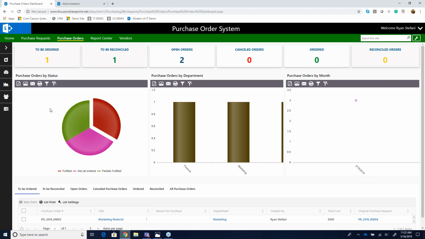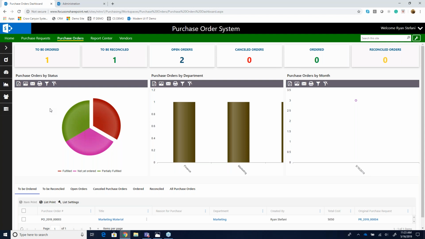So those four actions can be manually done, but we also have the ability with our workflow tool to schedule these reports. So let's say you have to push these up the chain every first of the month, 8 a.m., June 1. You can schedule these reports to be sent to a group or a person of your choosing based on that time cadence. Hey, every Monday morning, I want to see an overview of what's going on with the purchase order system, right? Or I have to send it to management at this day, at this time. Using that workflow tool, you do have the ability to send those.